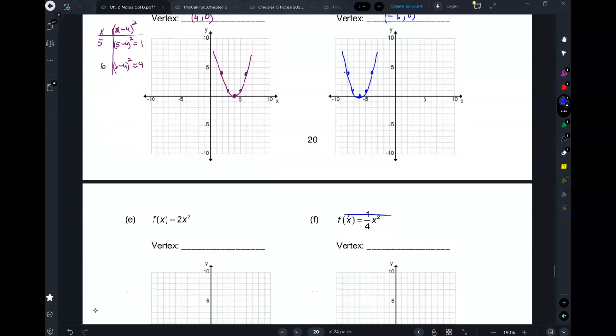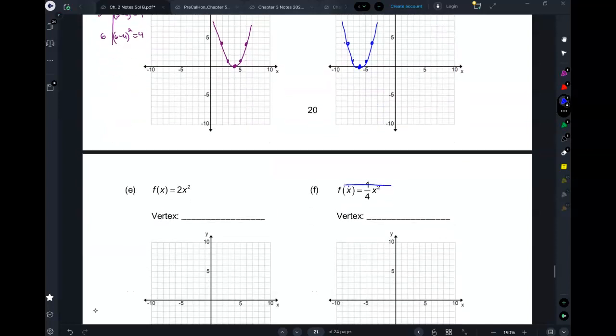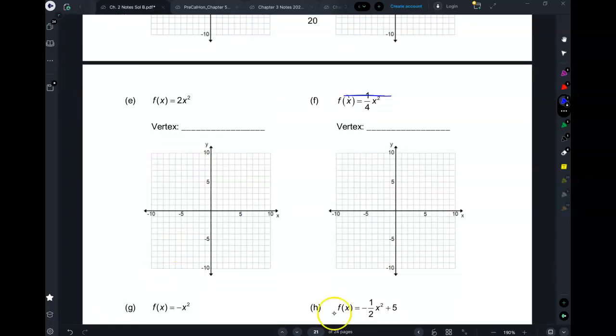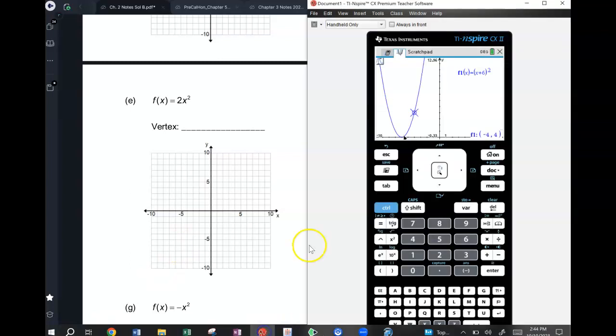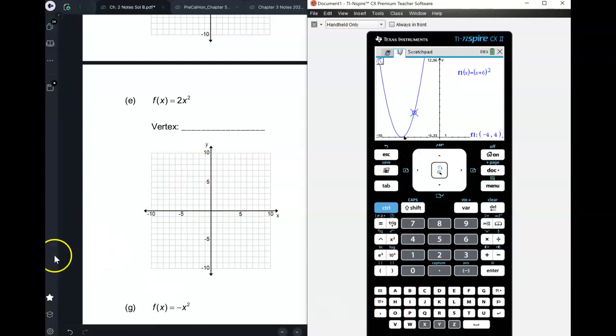Okay, next is 2x squared. Again, you can either plug in the function, you can do the table, or we're going to do it with the calculator. So go ahead and grab your calculators again. I'll come over in a sec. Okay, let's learn. Do tab. You see how you're at F2? How do you go to the first one? Up. How do you delete? Control delete, enter.